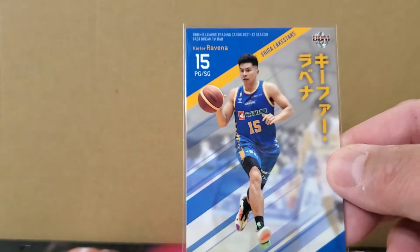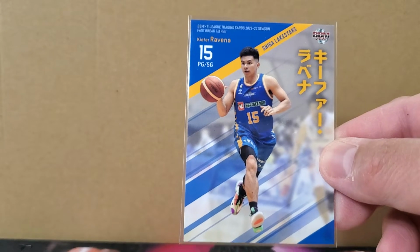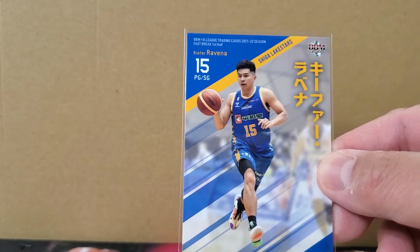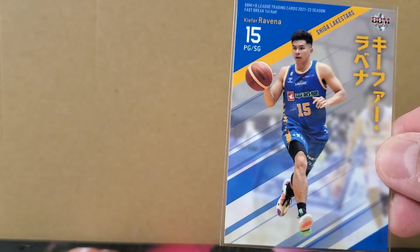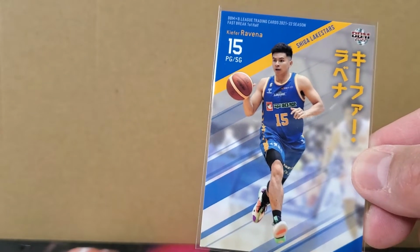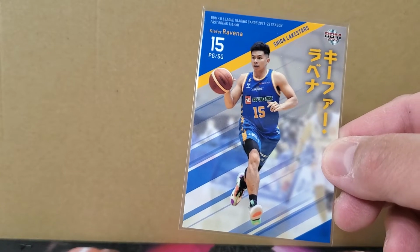So Kiefer was supposed to be playing for the PBA back home, but he managed to get a contract in Japan and earn more. So he's our first Jordan Brand endorser. So he wears all Jordans. If you can see there, heat check, that's Jordan shoes. He's been playing good at the moment. He's leading his team and he's been starting for the Shiga Lake Stars. So Kiefer Ravena, watch out for this. We're hoping he will be joining our national team for the upcoming tournaments.